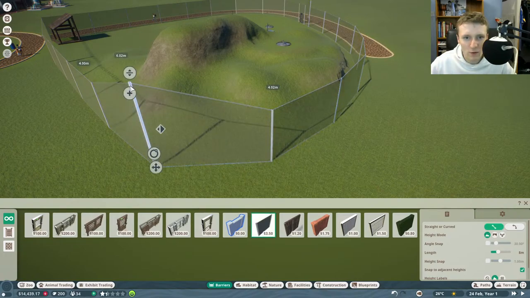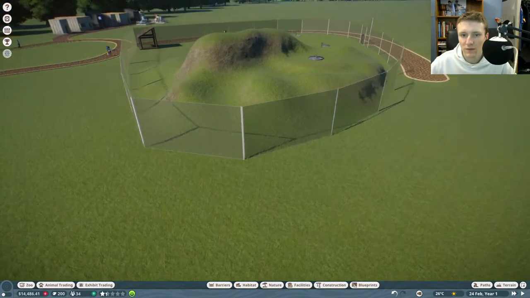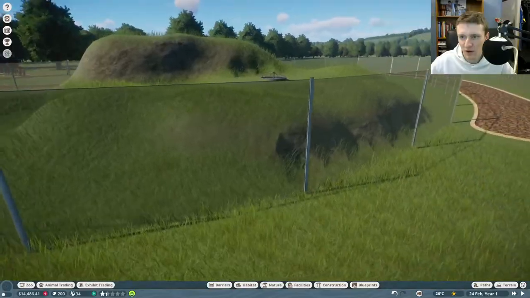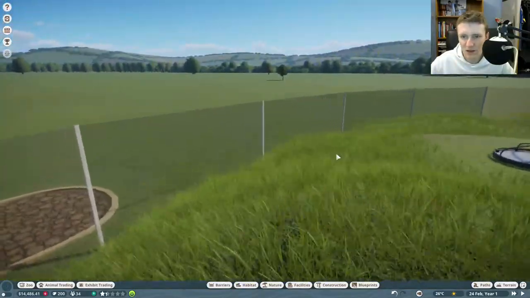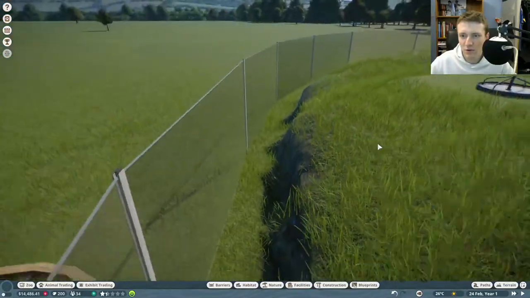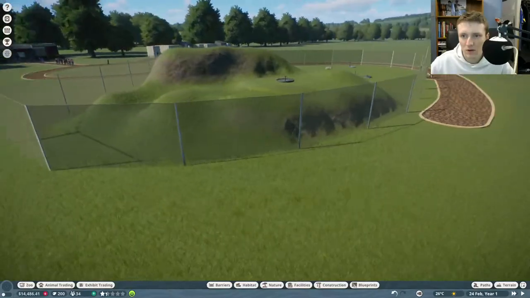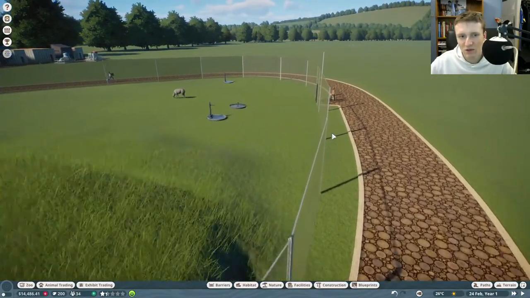4 meters? It's not quite 4 meters. Hopefully no one's going to get too annoyed about that. I tried my best. There we go. Job done. That looks just about okay. It's only like 0.1. Do you reckon they could jump that? Do you reckon these are some crazy alpacas? Do you reckon that's too low? I don't know how high alpacas can jump. I'm going to assume it's safe.